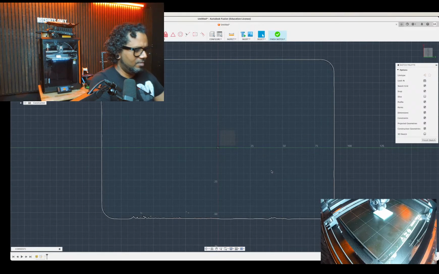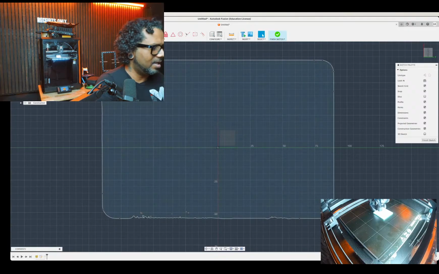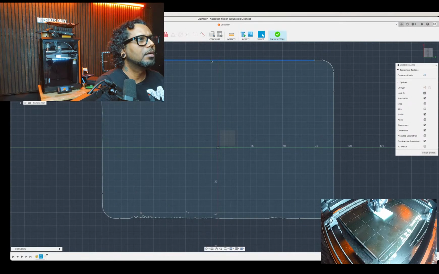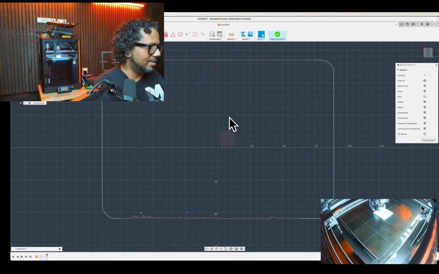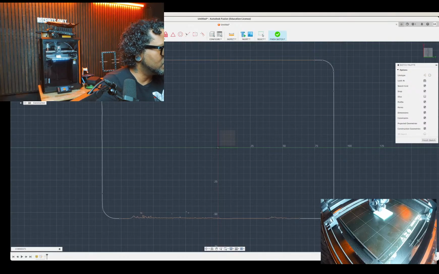Rough shape of what we need, but I'm gonna recreate this. This is not. Okay, because it's not centered, obviously, to this center point. So let's just create the lines we need.